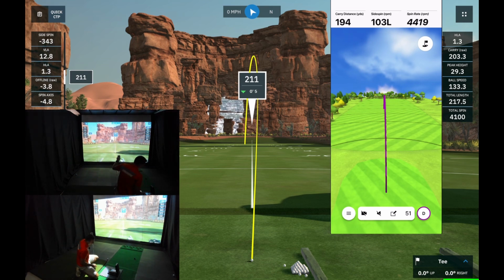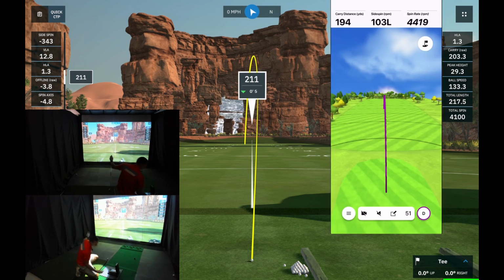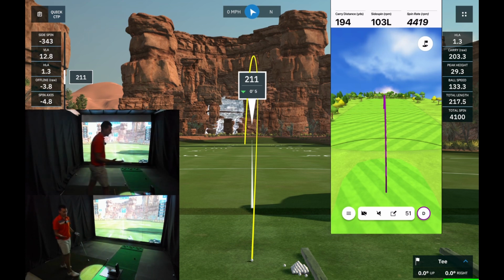So the Foresight had that taking off 1.3 degrees to the right with a draw, and the Garmin had that taking off 0.5 degrees left with a draw. So shot shape was correct, launch direction was slightly off. You got to remember both these units allow up to a degree error with their launch direction. So yeah, that one was interesting. Carry distance we saw, we lost what, nine yards? So quite a significant difference in carry distance.